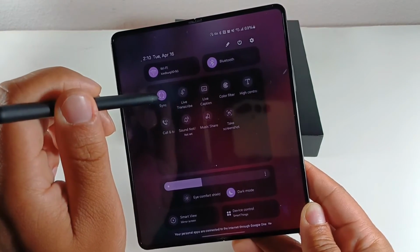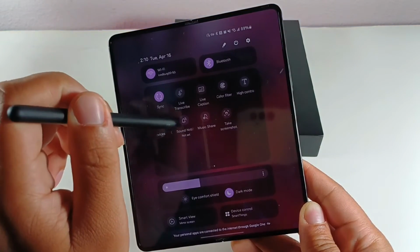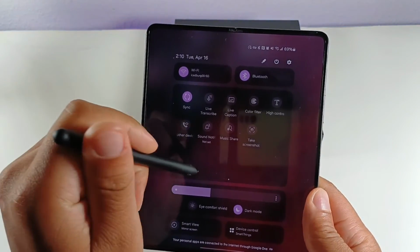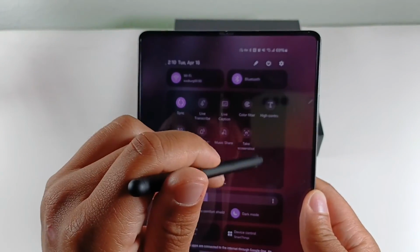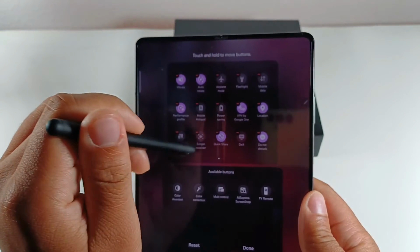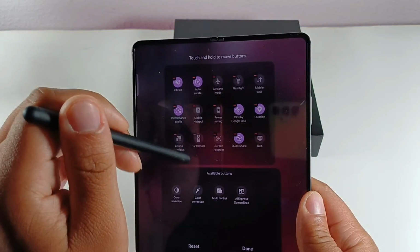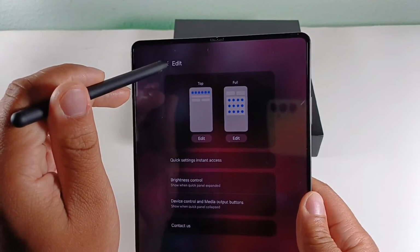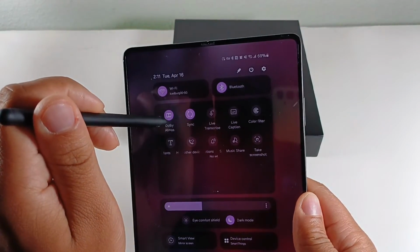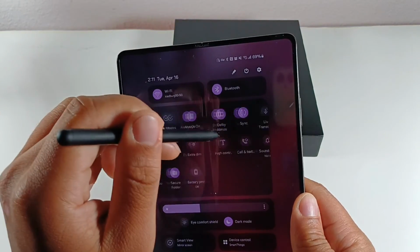So yeah, I think that's pretty much everything, but you do get your call interpreter, live transcript, stuff like that. It's going to be very helpful with the AI technology on here. Let's go here to edit and see if there's anything that I'm missing. Everything, you get your TV remote. So wait, hold up. Don't tell me they added the IR blaster on here. I'm going to go back, and I'm kind of hyped right now. IR blaster on here. Hold on. Because it says TV remote. So I'm a little lost right now as far as what that actually means.